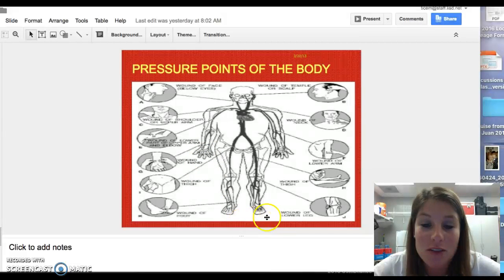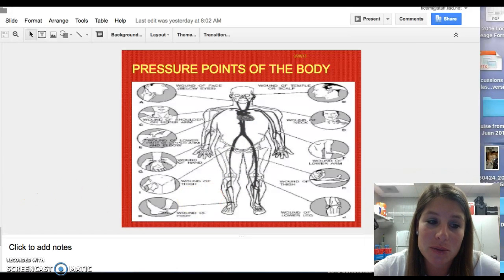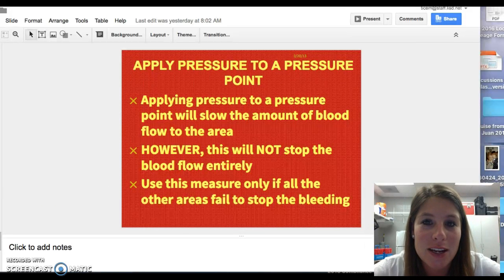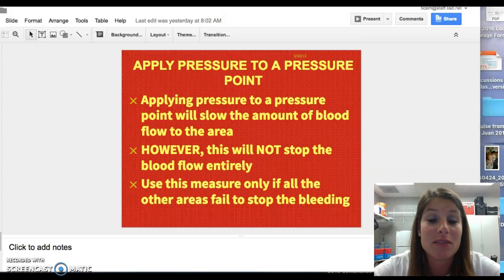Same thing over here in the leg. Let's say if we have a cut on our thigh, or I mean on our calf, all right? If the blood's coming from here and travels down, if we apply the pressure here proximally, it's going to decrease the blood flow. Okay, this is kind of like our last resort. All right, this is kind of where we see tourniquets. All right, those of you guys that have seen that, heard that, this is where that idea comes from.